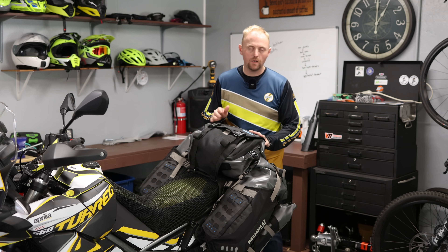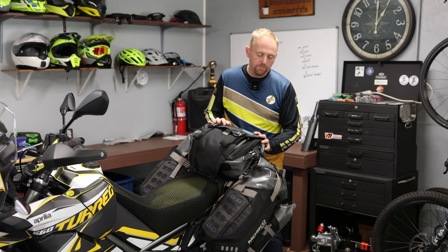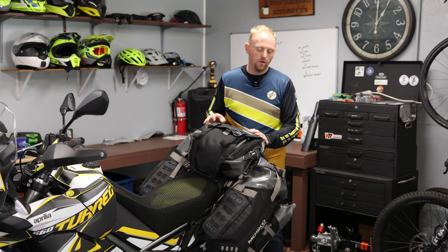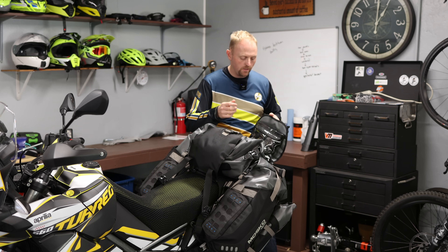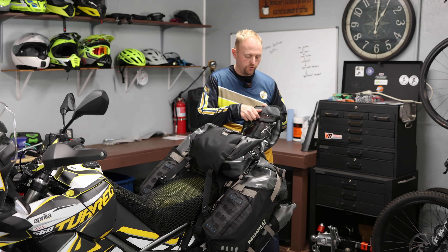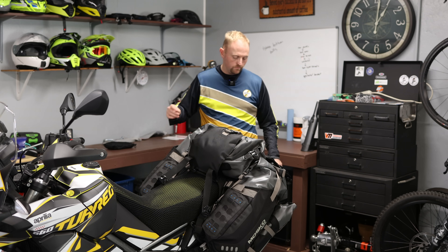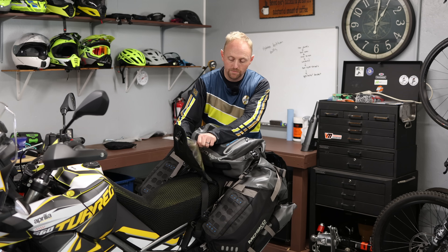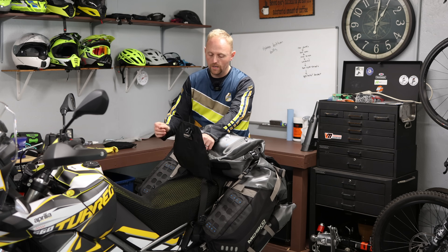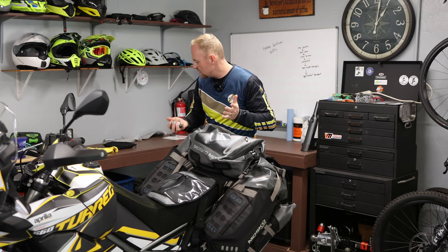Let me show you just how much these things can pack — keeping in mind you could add even more bags. I've got these packed with camping gear I'd actually take with me. The beaver tails come off. On the beaver tail, you've got a map pocket — I've got a first aid kit in there for demonstration. Opening the other part of the beaver tail reveals another pouch, good for stuff you need to access during the ride, especially if you're not using a tank bag. I've got helmet cleaner, a microfiber towel, eye drops, chapstick, and a tire gauge — just examples of how much this thing can take and how many little cubbies you have.